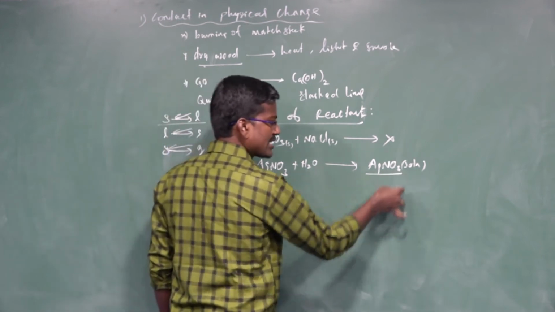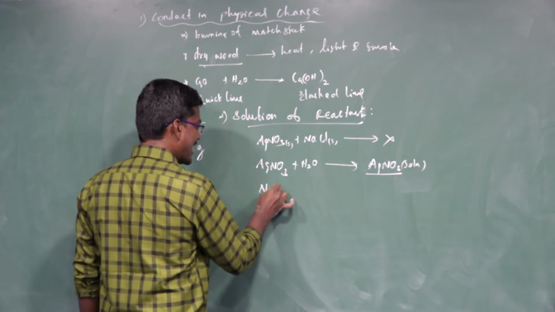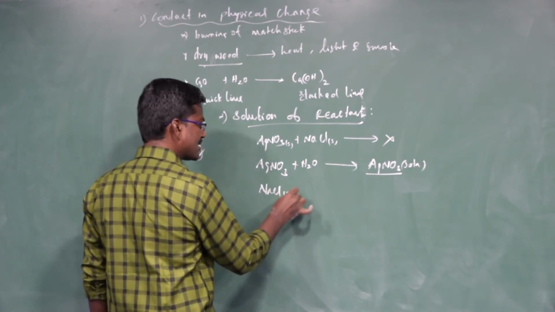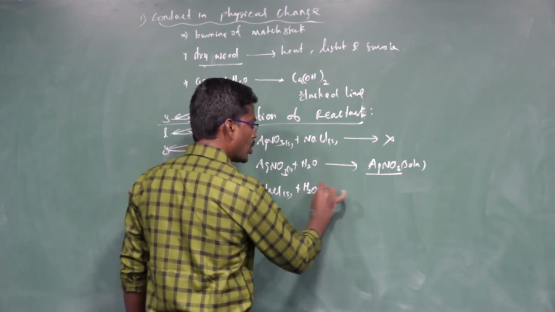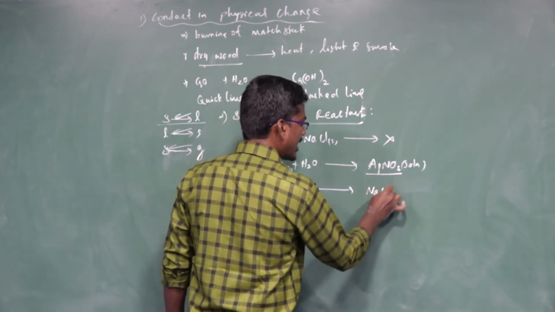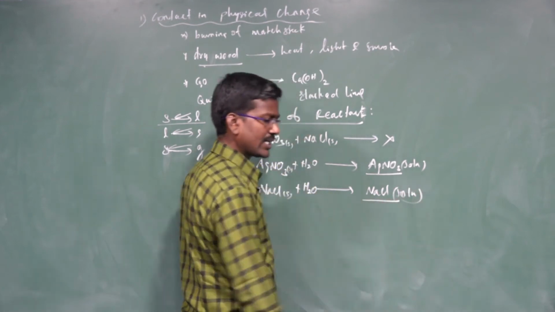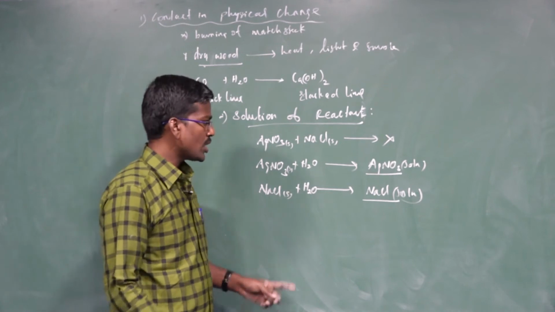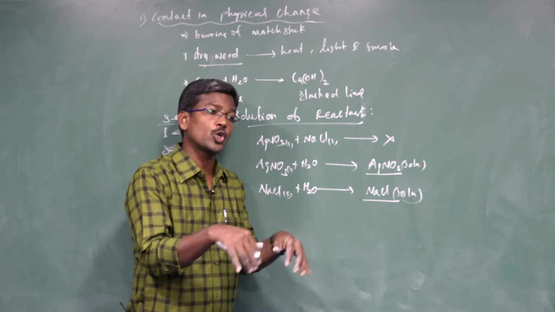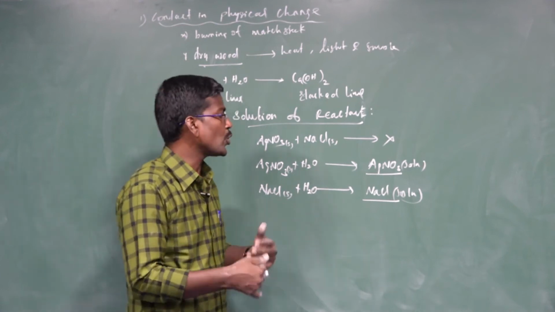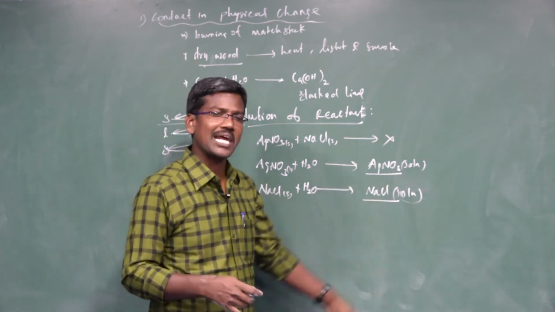The silver nitrate solution is taken in a small test tube. Sodium chloride, NaCl, is a solid substance, dissolved in water, H2O, to form a sodium chloride solution. Then the sodium chloride solution is taken in another test tube. The two test tubes containing silver nitrate and sodium chloride are mixed with each other to produce a new compound, a new product, silver chloride precipitate, and sodium nitrate is removed.